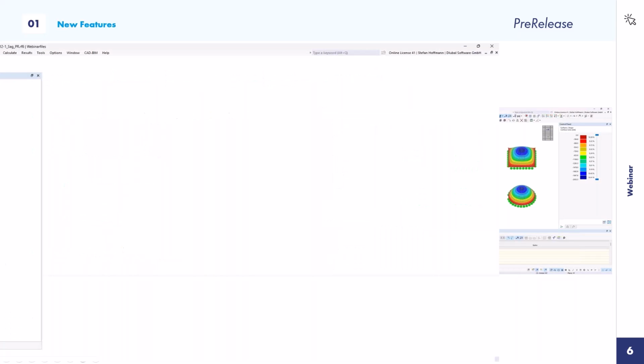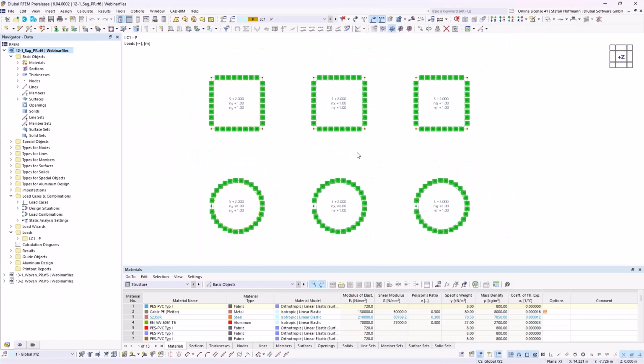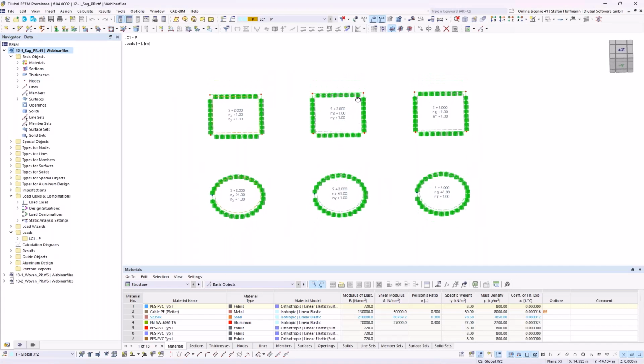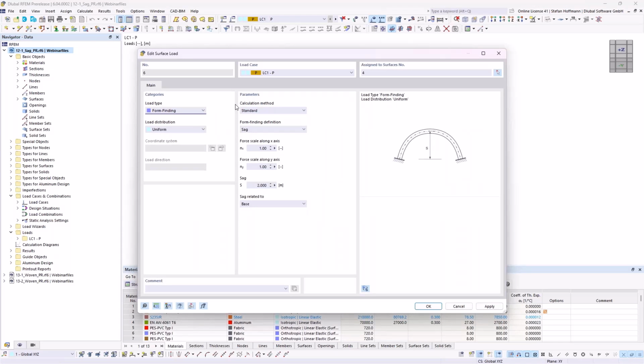Okay, let's jump into the pre-release. Remember, these files will not be able to be opened with the load type in your normal customer version because it's not yet released. So we have 2 quite easy membrane structures because we only want to discover the action of the membrane, and we do not care about any stiffnesses of the construction under it. On the left side, we have the normal standard calculation method SAG definition. So maybe to reintroduce you, it's once again a load type as a ponding load.